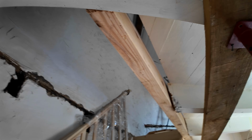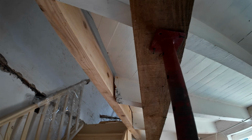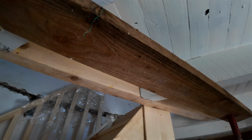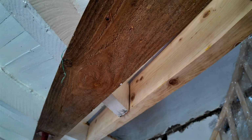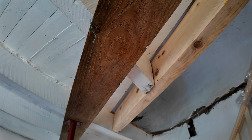So I've got my beam in place. It's not as neat as I wanted it, but gee, with just two hands it's a really difficult job. It's so heavy. I'm going to have sore muscles tomorrow, that's for sure.